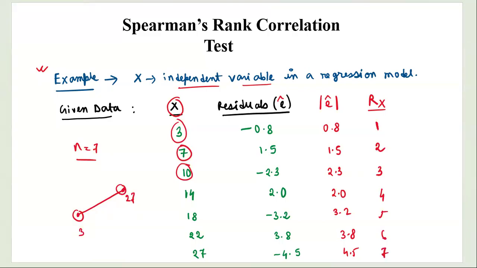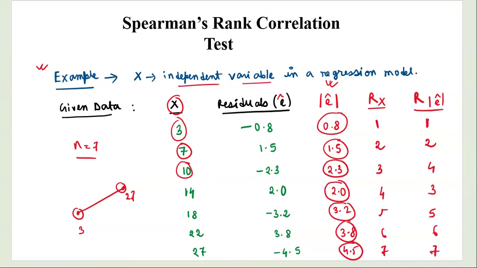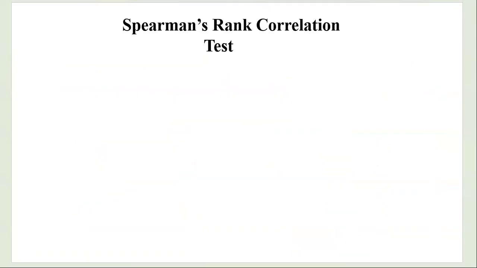This is simple. Now, you also have to compute the rank of these residuals. Again, in ascending order, what is the smallest value? See this column. This is the smallest value, so rank of this is 1. What is the second smallest value? This is the second smallest value. This is 2. What is the third smallest value? This is the third smallest value. This is 3. Fourth is this. This is 4. Now this is 5. This will be 6. And this will be 7. I hope you got the process of how to rank this. Now let us move to the next step.